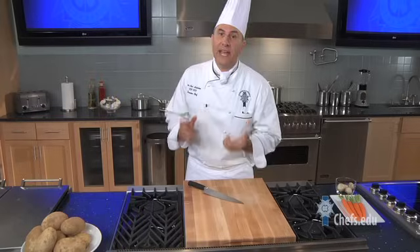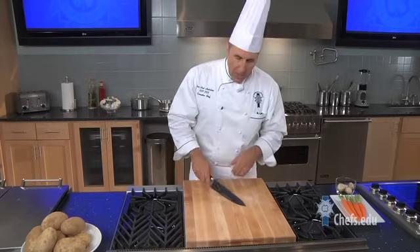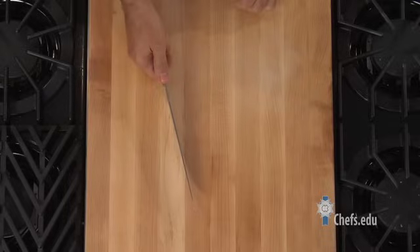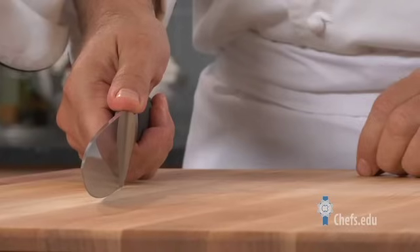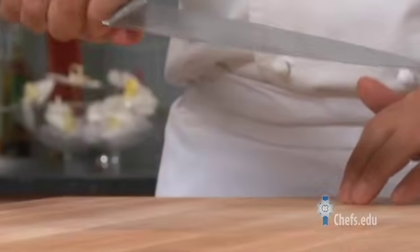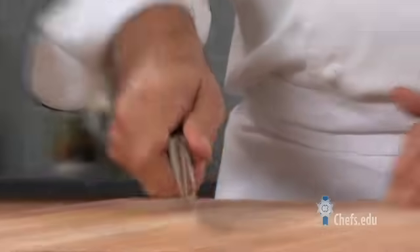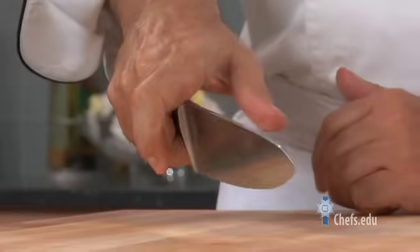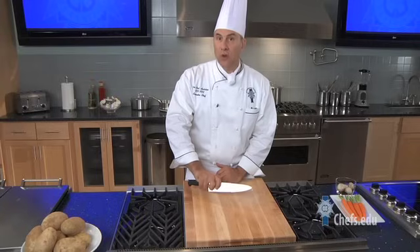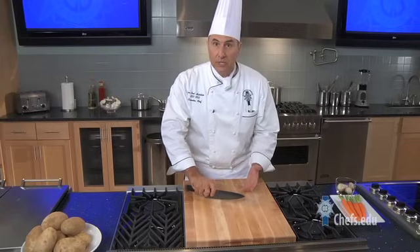A lot of that has to do with the way you handle the knife and your grip. I want to show you a couple different ways to grip the knife. One way is with your thumb over the bolster — not common, but it's acceptable. Another way is holding onto the handle. The next is to choke up one finger and just grip the knife, and then some people will even choke up two fingers. These are all acceptable; they just have to be comfortable to you.